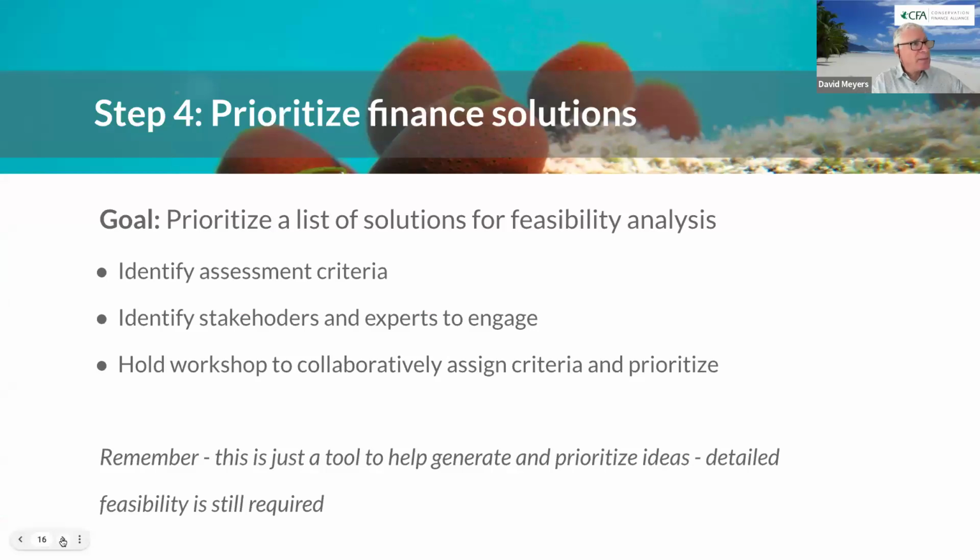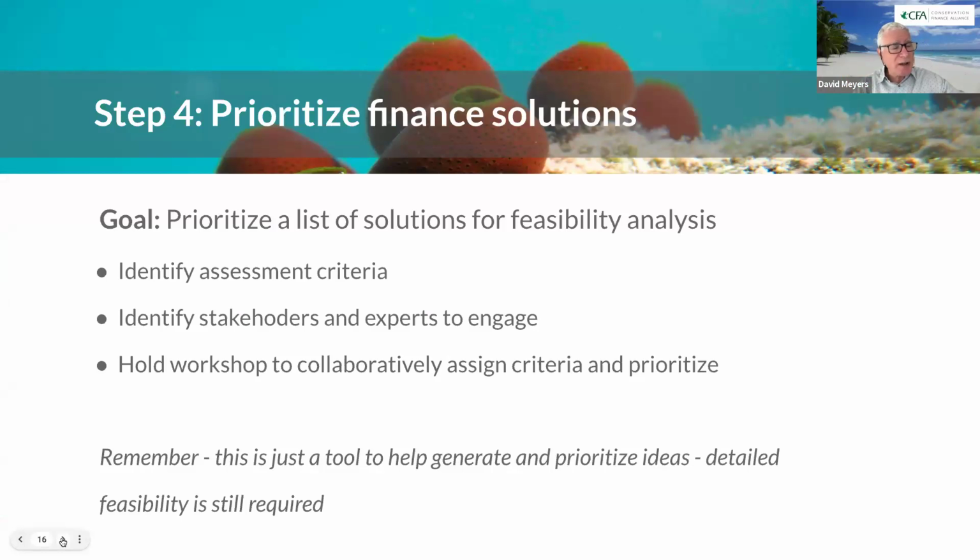And then finally, step 4 is final prioritization of your finance solutions. So the way that this works is that you go through all those steps I mentioned before, and use those guidelines and all the information to generate a list of potential finance solutions and mechanisms that could be improved.